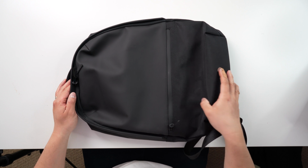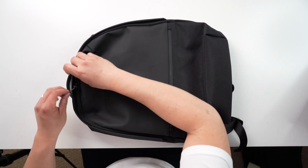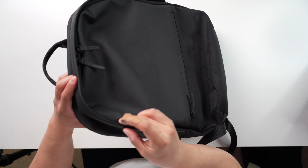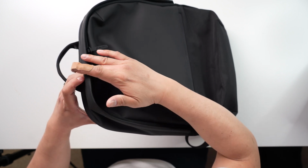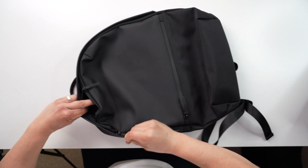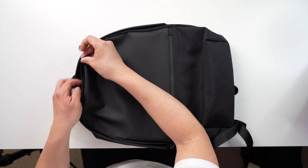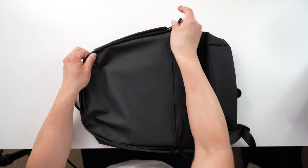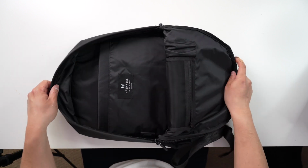And then when we're moving on to the main compartment now, it has two dual zippers. They are not weatherproof like the front one right here. However, there is a weather flap that goes over the zippers, so if it's raining, it's just going to drip over top of the zippers. So let's open that up. One thing to note though is when you are unzipping around these corners, it's a little bit tough to go around the ridges, but it's not a deal breaker, just one thing to note.